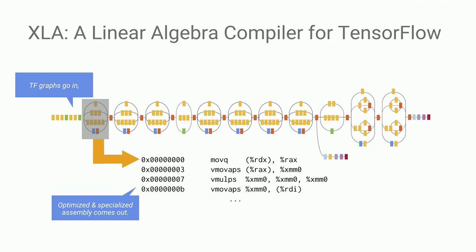When you use TensorFlow, you define your computational graph. And XLA will take a subset of that graph, or maybe even the whole graph. It will run a huge number of optimization passes over it, and it will output exactly the machine binary to run on the hardware that you're targeting. In this example, we're taking the Inception algorithm that does extreme performance on image recognition, and XLA will take a subset of that graph, and it will reorder the computations and output the assembly in binary form to run efficiently on CPUs or GPUs.